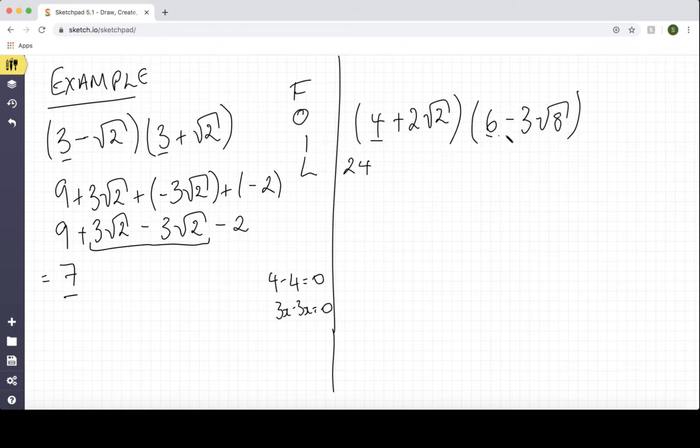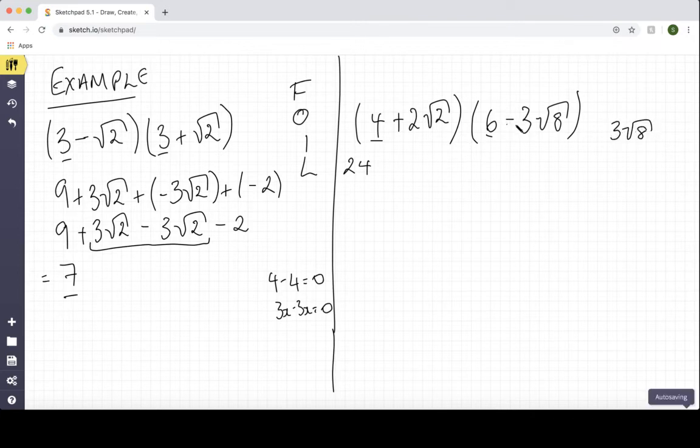So we can either simplify this now or we can simplify this later. And I would always suggest doing it now, just because it makes life easier for later, because otherwise if you don't do it now, then you often end up having to multiply big numbers together and it's going to take you more time than just doing it now. So let's have a look at this 3 root 8.